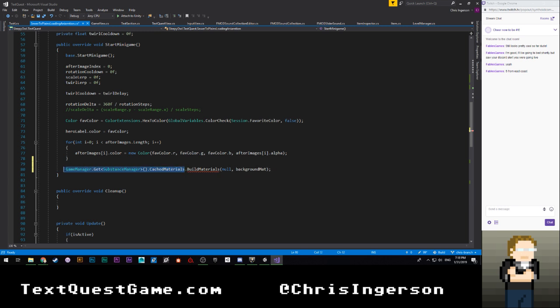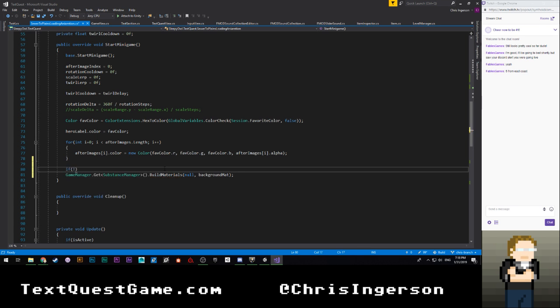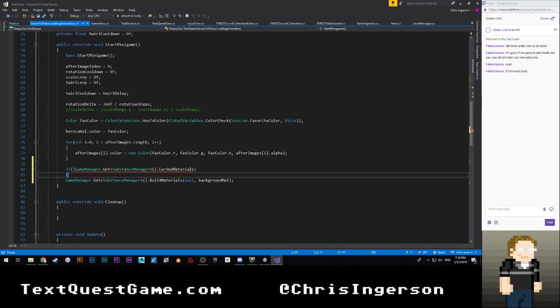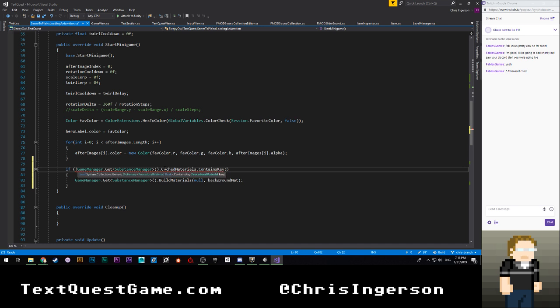I'm just going to copy that, get rid of this, and we're just going to say if not this, which I know is not correct yet, but I will fix that in a second. Dot contains key, and that's going to be our background mat. So the cached materials are a list of procedural materials that have been built already and are still loaded in memory.